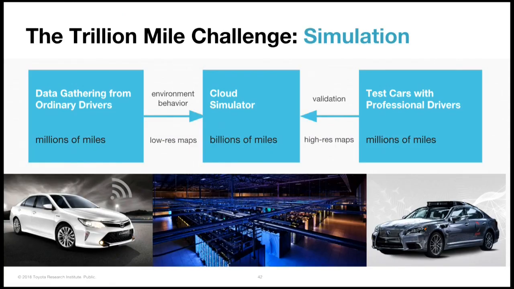So that's why our CEO, Gil Pratt, a former head of DARPA, has this expression called the trillion-mile challenge. You need 1 trillion miles. But imagine this: you make a new car, you need 1 trillion miles to test it. Oh, you change one line in the code, you need 1 trillion miles. So this is nuts, right? This is madness. This is never going to happen. If you really want some notion of statistical confidence, it's just like, why are we even bothering?